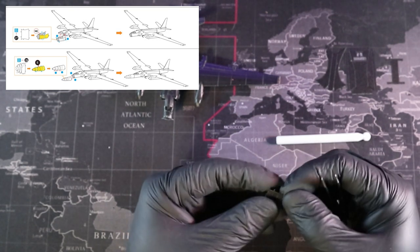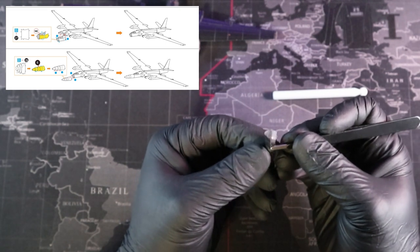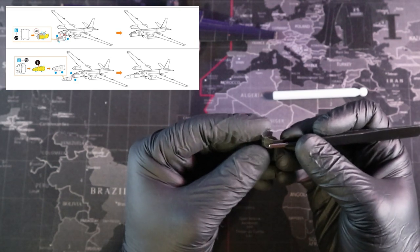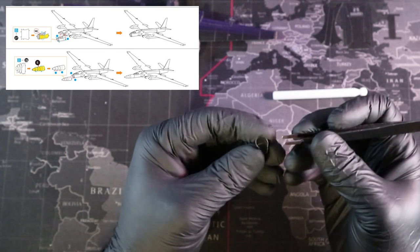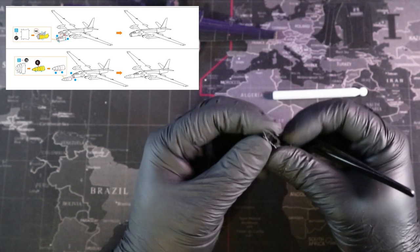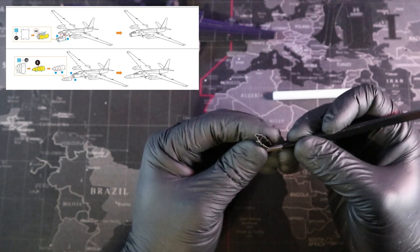We shape that side, now let's work on this one here. So all I'm doing here is just doing a lot of small bends, and what I'm doing is matching up the borders the best I possibly can. You may not see me moving my tweezers all the time. Believe me, I am. They're constantly in motion with every single bend and shape here. I think we're coming along kind of well.